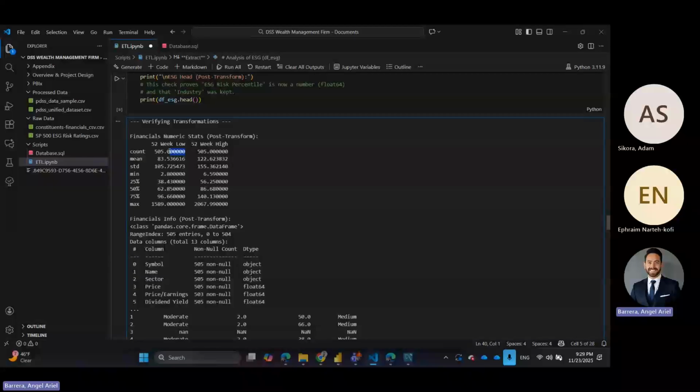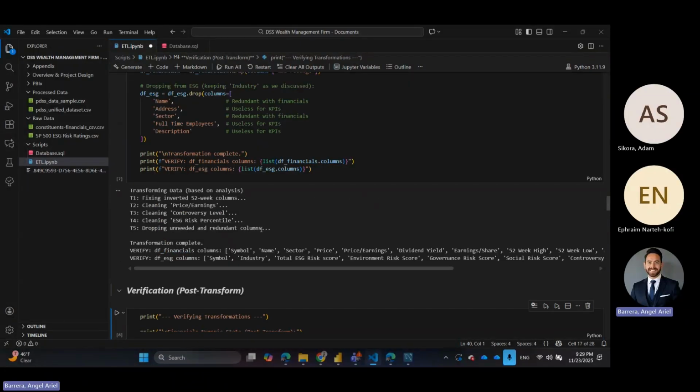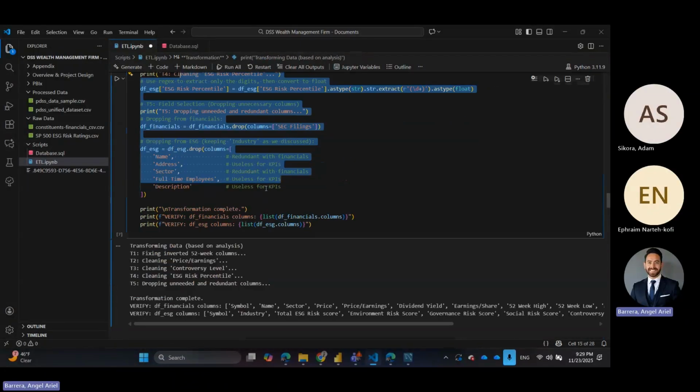That means the values we saw in the 52-week low were actually high, and the ones in the high were actually low. In order to address this and not have any problems later on the dashboard, we invert this back in the transformation process, given in this part of the script.